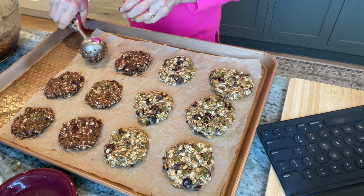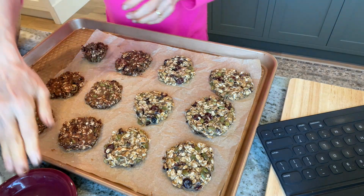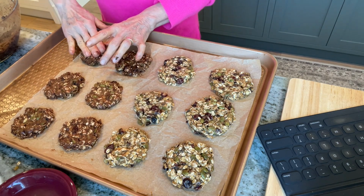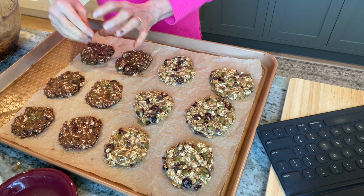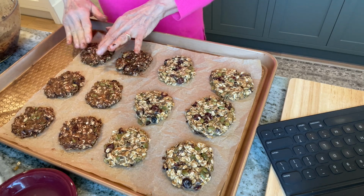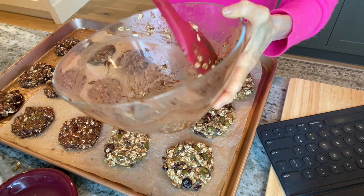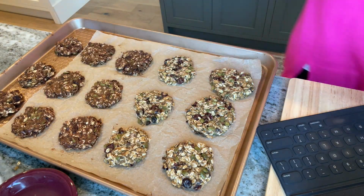Probably could have made a few more of them without the chocolate, because I have right now equal numbers of, I have 6 of each, and I still have batter left with the chocolate in it. This is the empty bowl. This is what's left. Yeah, it's really good.